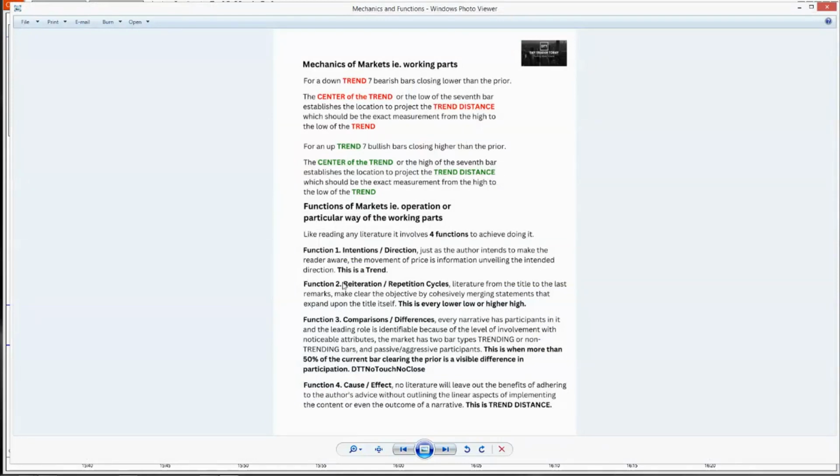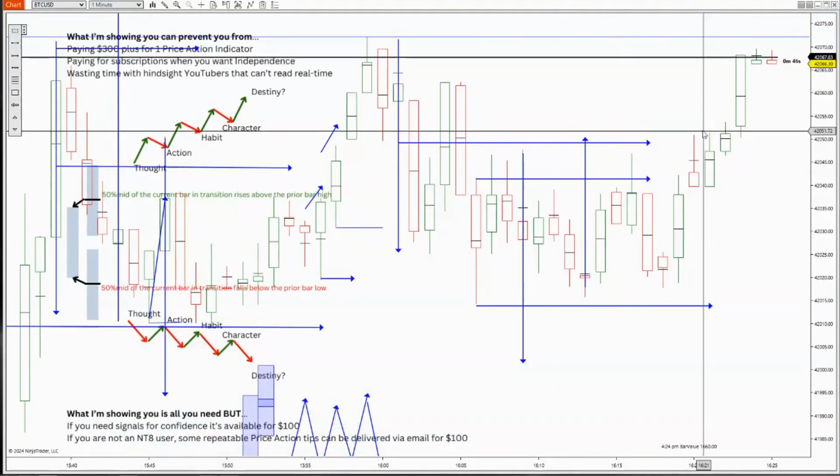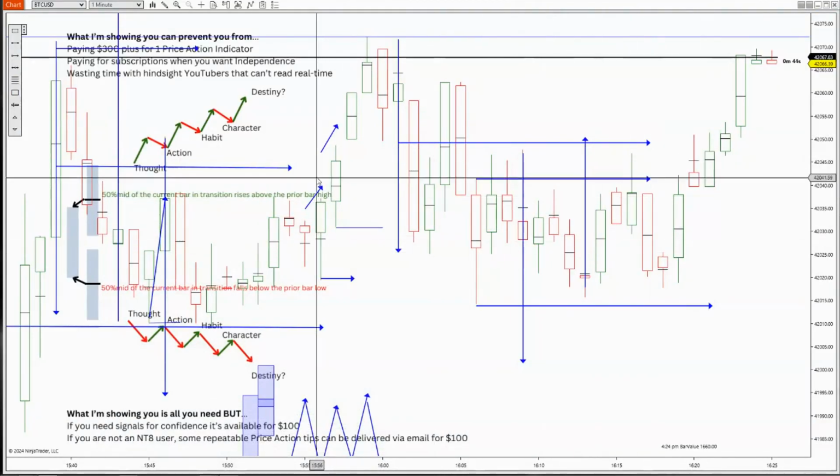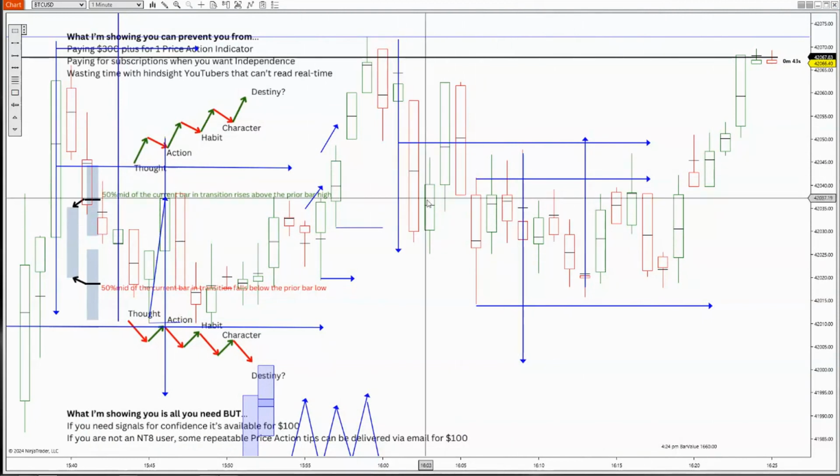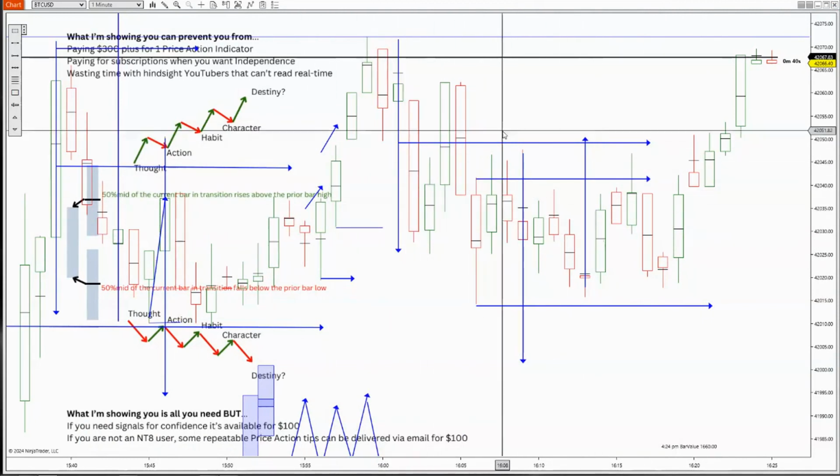I'm trying to make sure that you understand reiteration, because from the title to the last remarks of any book, the author will always try to make you aware of what the book was all about. So you're not going to be able to learn to read literature without reiteration. I just want to say that to you. And so I want you to look at the chart, because that's all this is. That's all it is, information. And so you need to look at the chart for reiteration.